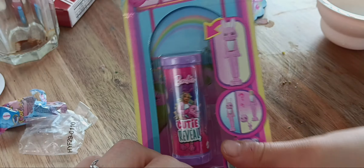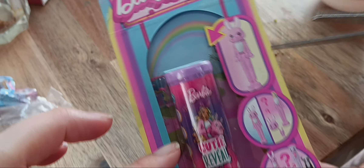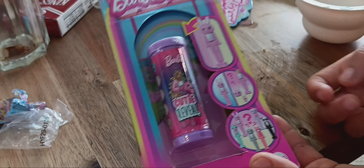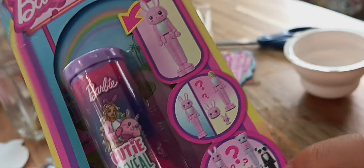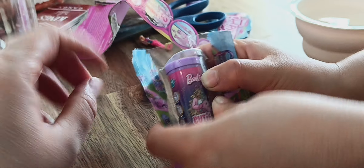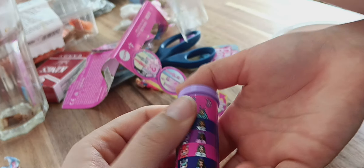Next up we're going to open the one where the doll is inside the basket. If you get this doll and the actual real size doll, you can take off the head and the whole outfit and there will be an actual doll under the animal outfit. The one I'm hoping for is the panda — the panda would be so cool. We might be able to tell what we got even though it's covered in paint.